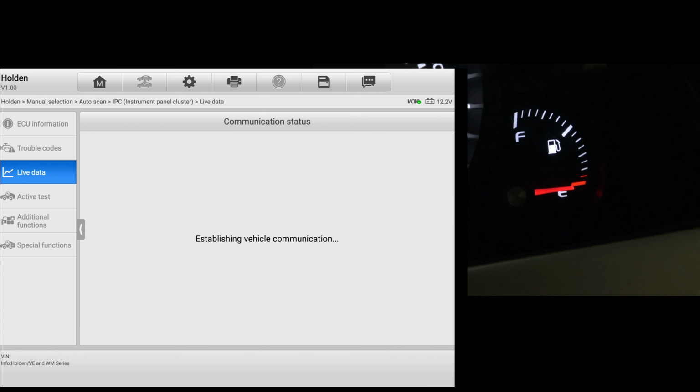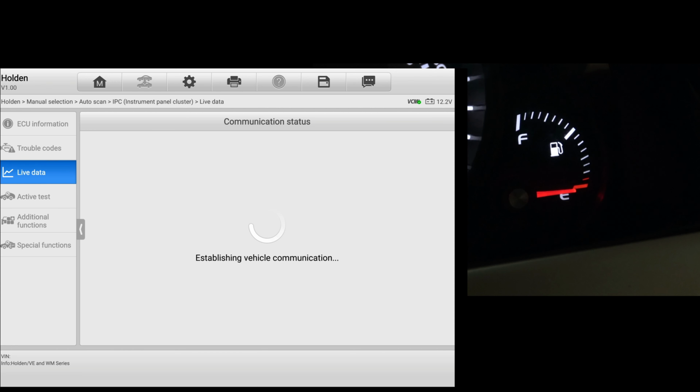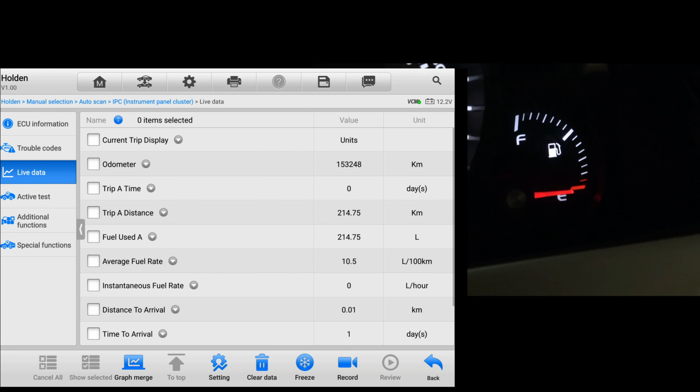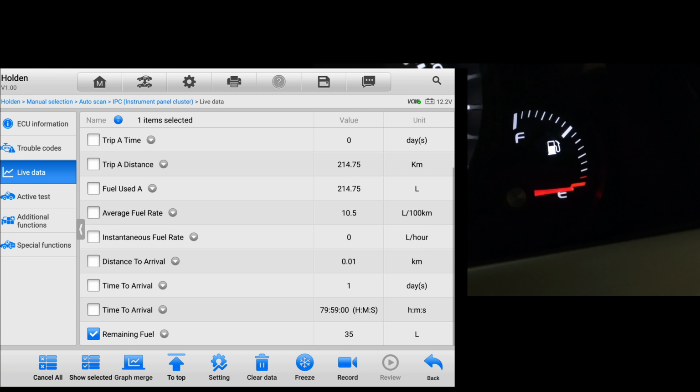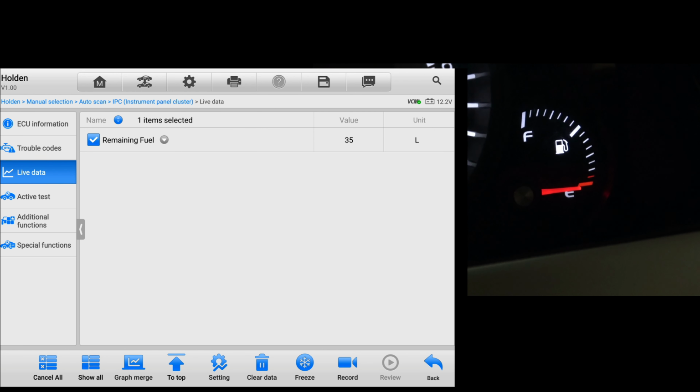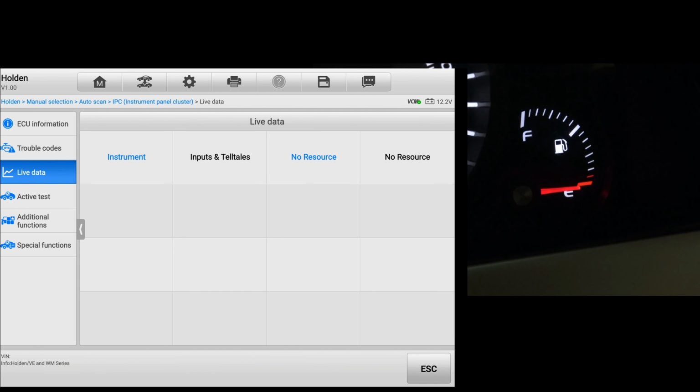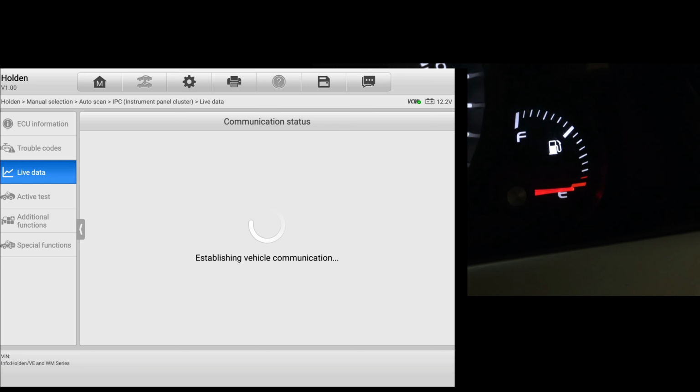Maybe there. It's not going to be on the telltale, I believe. Remaining fuel, it says 35 liters here. There are two different readings for some reason. There's 35 liters remaining fuel, but if you go back to there, it's got 47 or so.